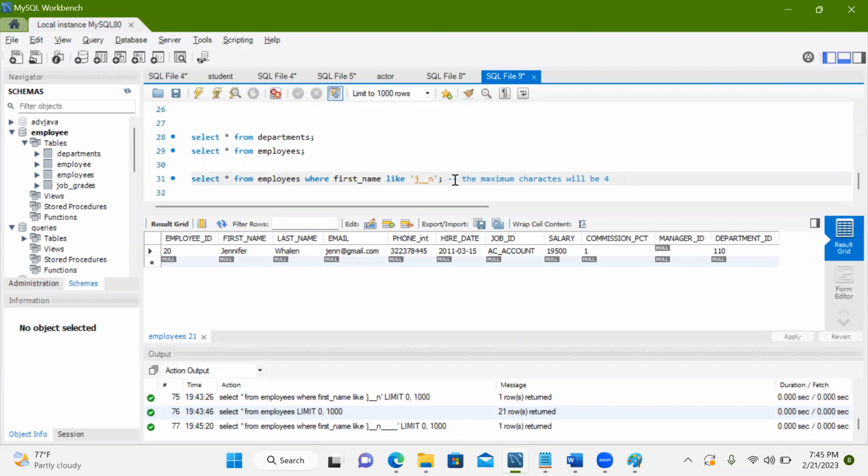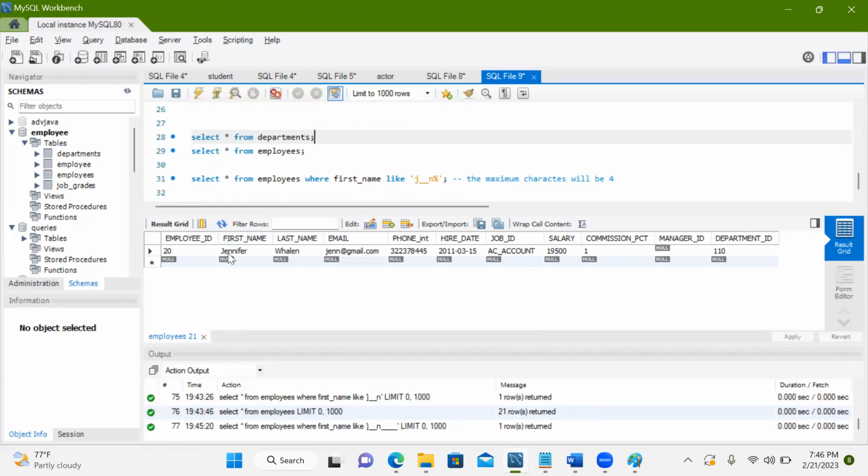So if I give percentage here, what will it fetch? Can anybody tell me? John and Jennifer. John and Jennifer, right? Because first it will try to fetch the two underscores.